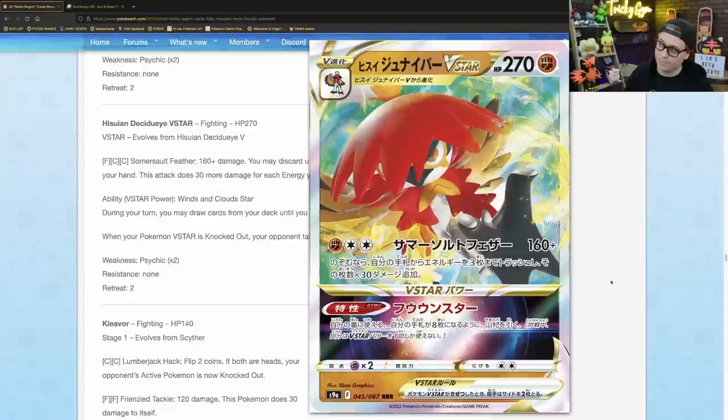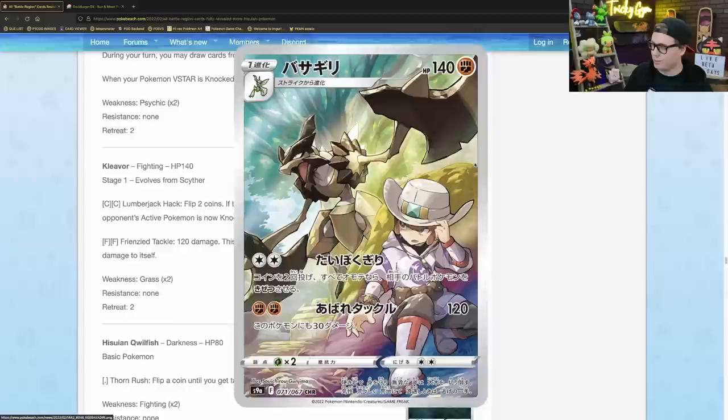Cleavor is a fighting type Pokemon with a new character rare artwork.